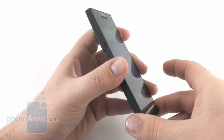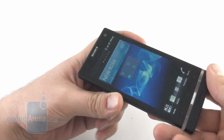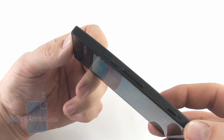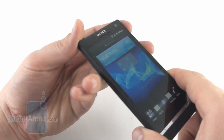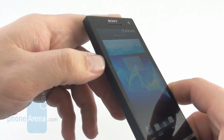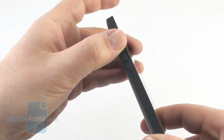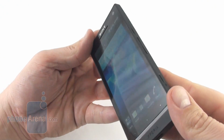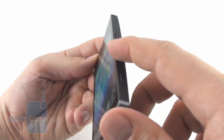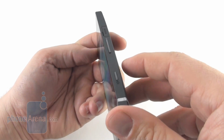Looking around the sides, we barely notice any buttons and ports since they're in the color of the chassis, and the micro USB and micro HDMI ports are covered with protective flaps in the same color. These flaps were another small gripe we have with the design. They are pretty hard to pry open, and also as hard to push back in, but we suppose they'll break in with time. Otherwise we have this lock power button here, as well as the volume rocker on the right and the camera key. Very responsive with nice tactile feedback.